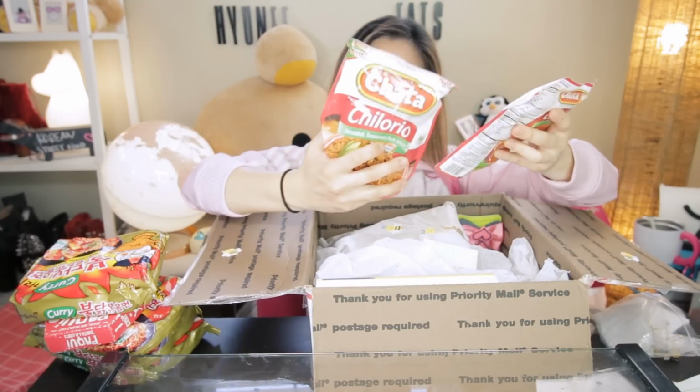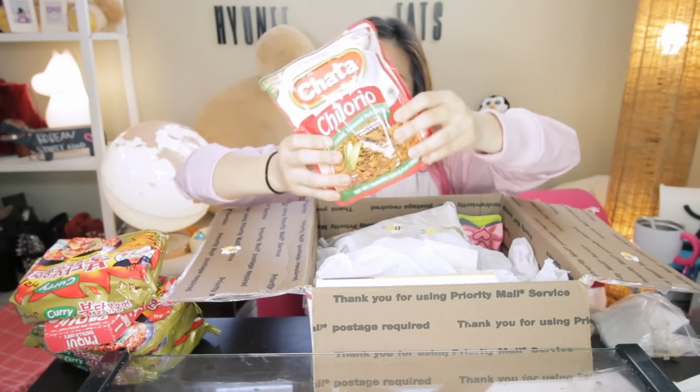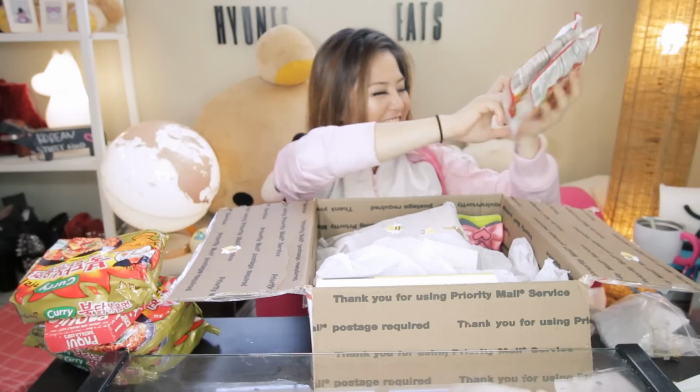Oh my gosh. What? Beer for dogs? Okay, here. Take that. He loves it, Stephanie. Look. Hot sauce. Stephanie, I'm gonna leave this right here and try it in one of my mukbangs. Ooh, it says for tacos? Chilorio? Am I saying it right? Shredded seasoned pork meat. I'm gonna have to eat some tacos in one of my mukbangs too. And I have to try this because I never tried it before. And it looks really delicious. So I'll put this right here.